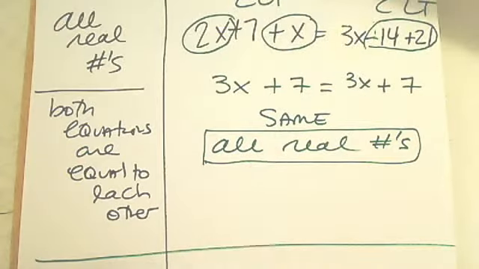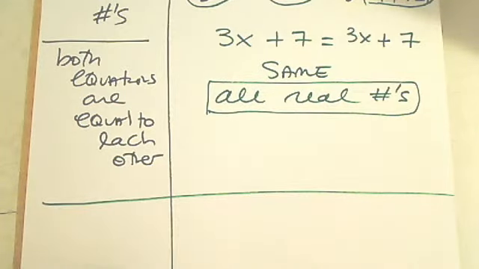Yes. You can't solve that one. Because if x is 5, it's going to be 5 for both sides because the equations are the same. That's your answer. All real numbers. Well, thanks for asking. Let's do the next one.